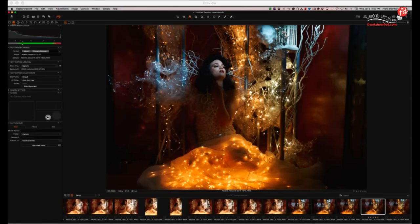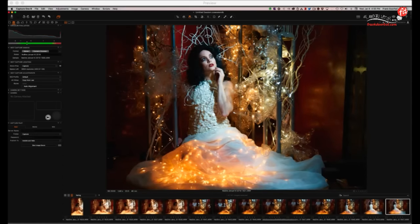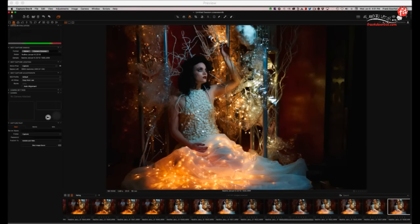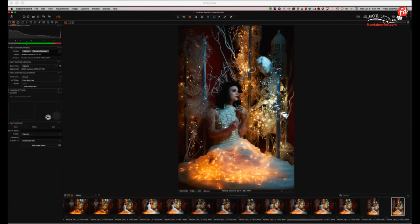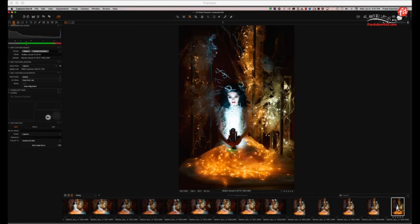This one is incredibly cool. We have way too many images, guys. So let me see. This one is really nice, but I think this is a little bit too much of the scene. Awesome.